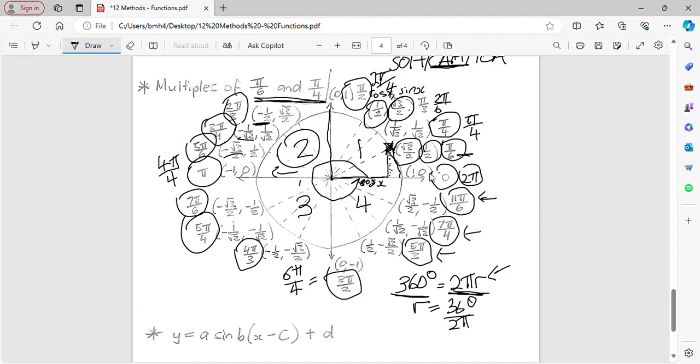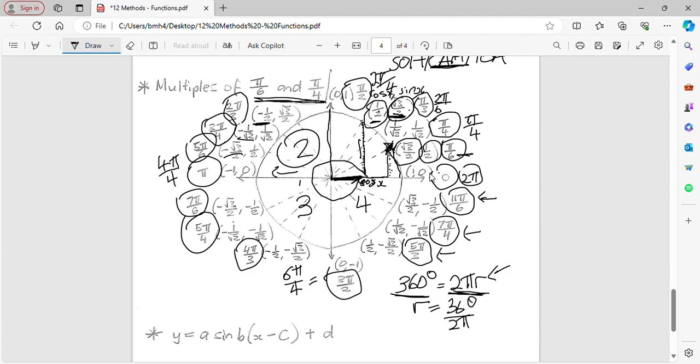Contrasting to that is this pi on 3 or 2 pi on 6, which is a bit further up the circle. So that's this one here. In this situation, this is the big part. So that's going to be your root 3 on 2, but in this situation, it's going to be the sine value, not the cosine like this one. It's going to be the sine. And then the smaller bit is going to be the half, because that's the smaller part of the triangle. So that makes up the cosine value.